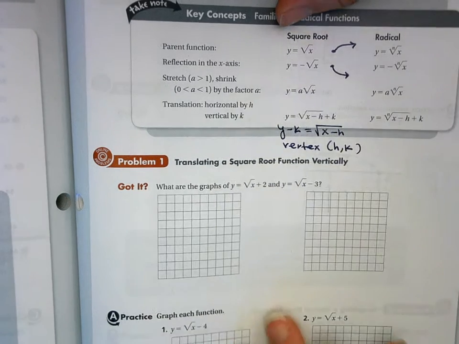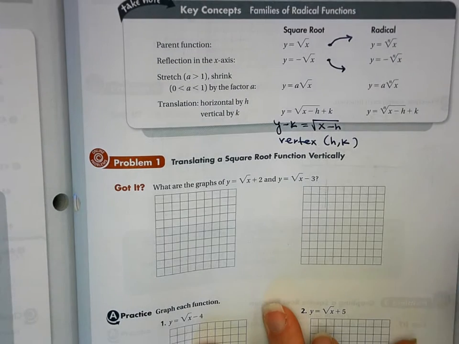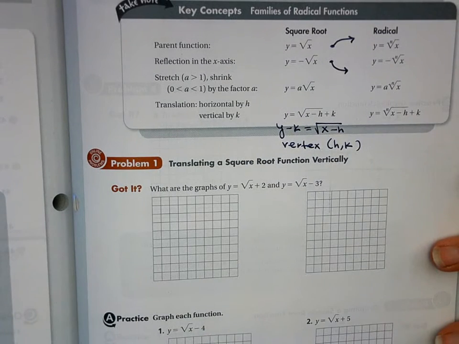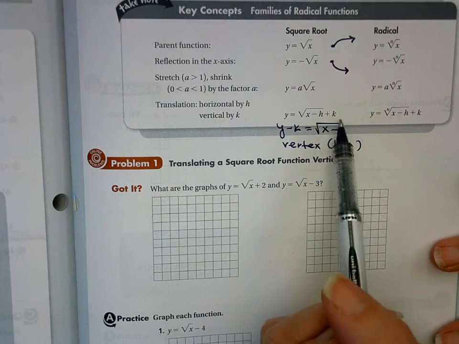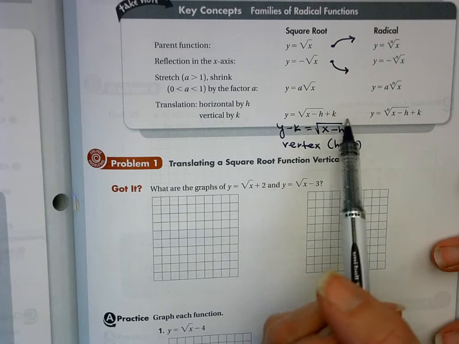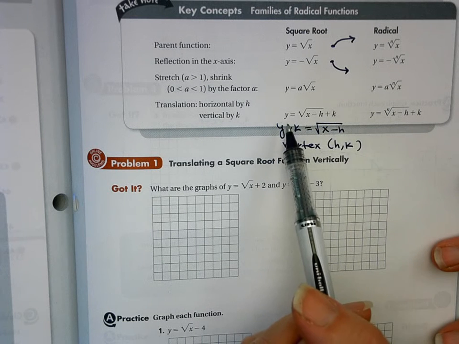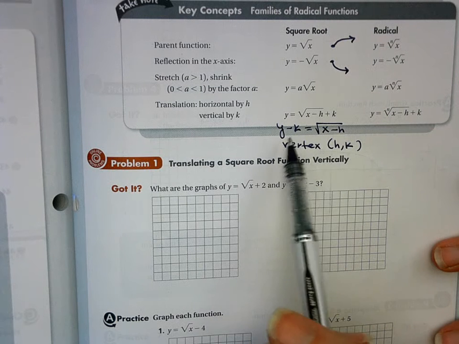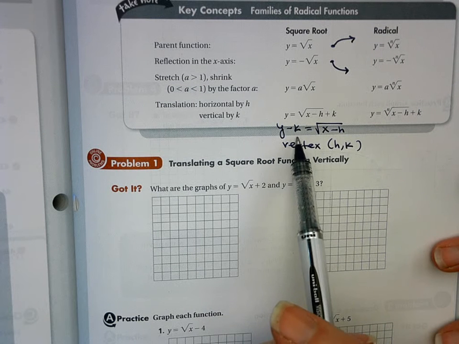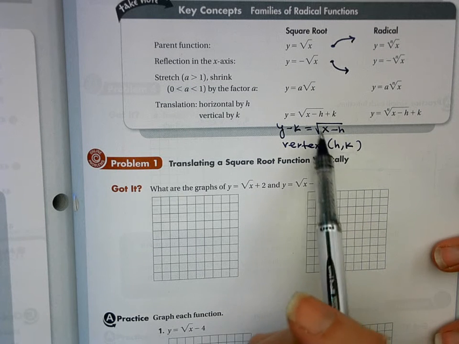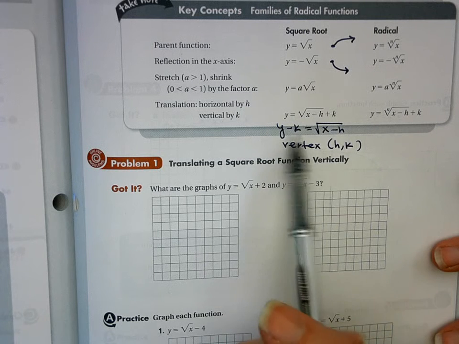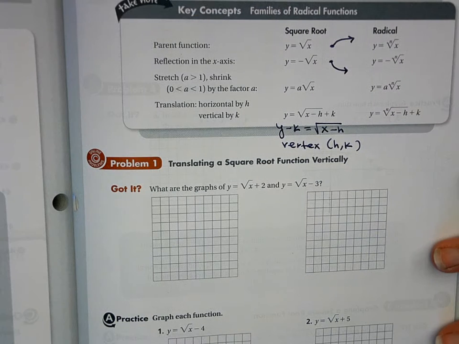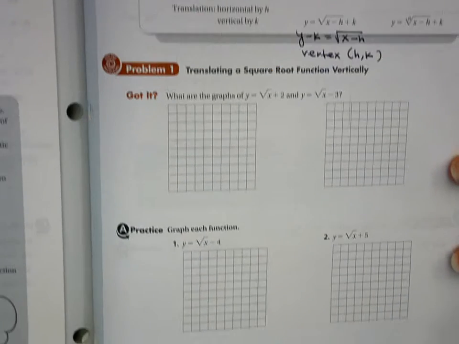Okay? And now some of us did that in our heads, right? Some of us just move the number over and then know to do the opposite. So we always need to remember that whatever that straggler number is, it's not with the x, it should be with the y. So when I do this, I move it over so it's with the y, so I know it's affecting the y. And then when I do my vertex, it's the opposite here and the opposite here. Right? Okay, so let's go ahead and do a couple of examples here.